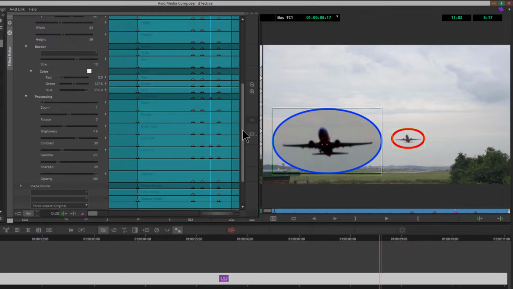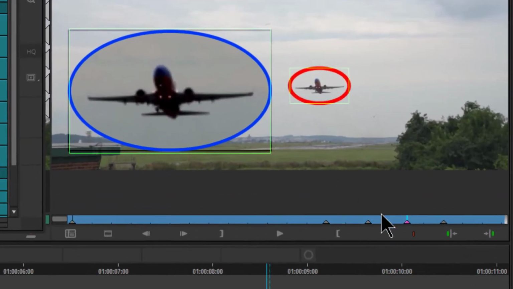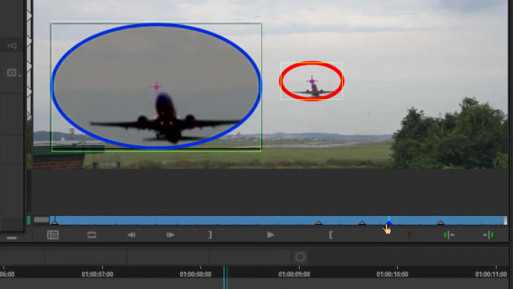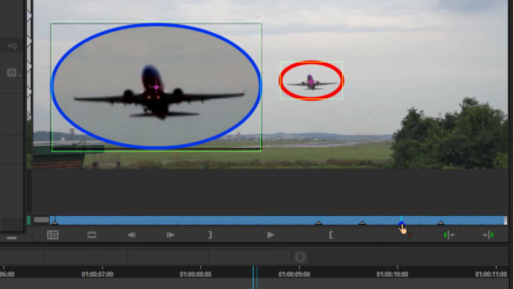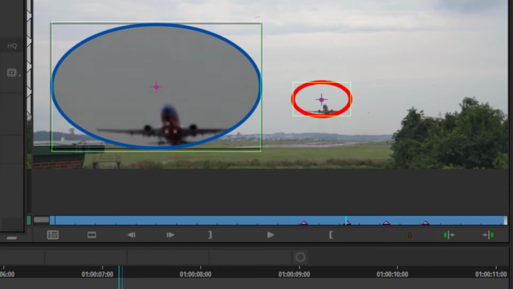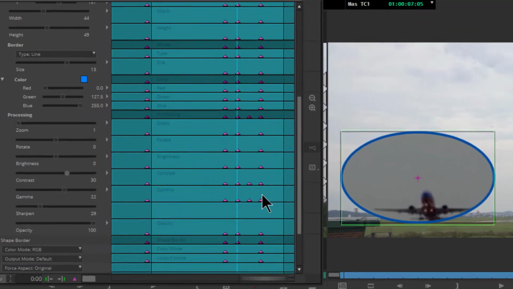If you want to move a keyframe, just hold the Alt key down. You'll notice your cursor becomes a little finger when you highlight your keyframe. Click it with the left mouse button and drag. That lets you move the keyframes. If you want to move all the keyframes, there's a couple ways to do that. If you choose Control A on your keyboard, that will highlight all the keyframes. Hold Alt, choose any one of them, and that'll move them all, just like that. You can also select keyframes from within the effect editor.